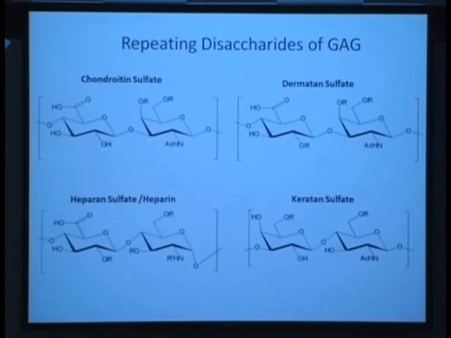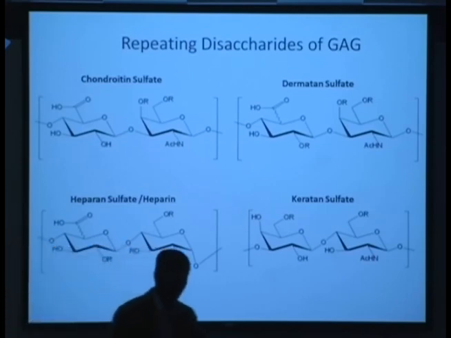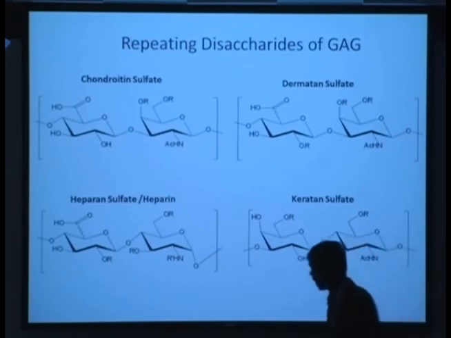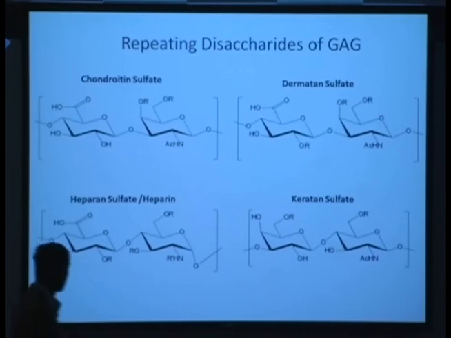And heparan sulfate, heparin, if you look at the stereochemistry, here you have a galactosamine, and here you have glucosamine, and so glucosamine linked to glucuronic acid or iduronic acid. The squiggly line means it can have two different stereochemical orientations, could be gluco or ido, that's why I put the squiggly line. If you look very carefully, there are two differences between chondroitin and heparan. One is the linkage. Here you have beta-1,3 linkage, beta-1,4 linkage. But here you have beta-1,4 linkage and alpha linkage. Dr. Desai talked about alpha and beta orientations. So chondroitin has only beta linkages, whereas heparan sulfate has both beta linkage and alpha linkage. So beta-1,4 and alpha-1,3 linkage.